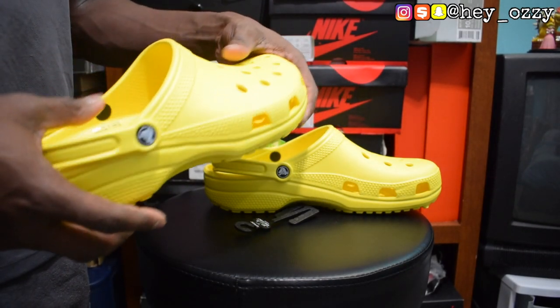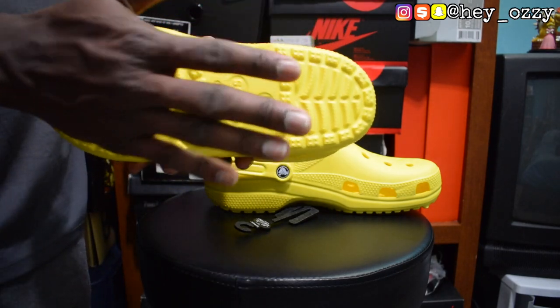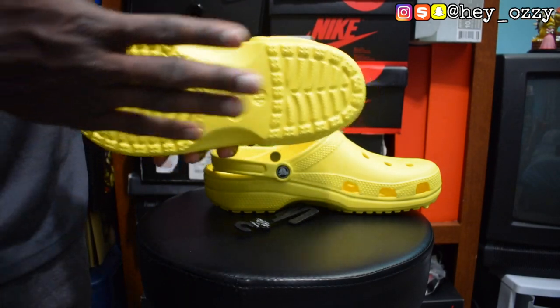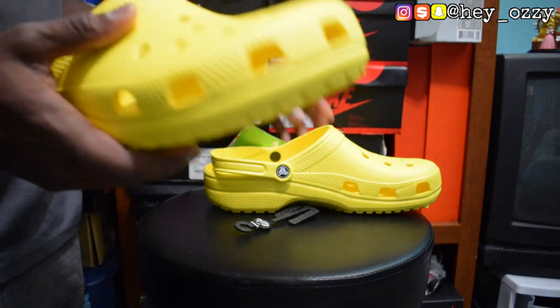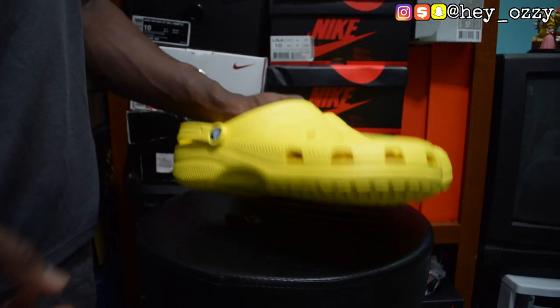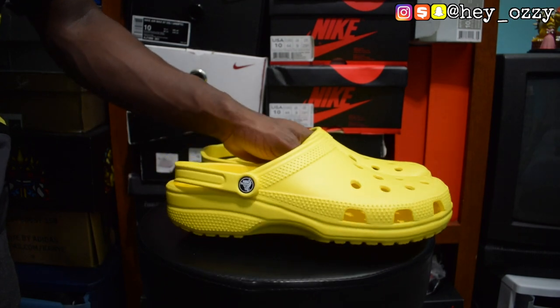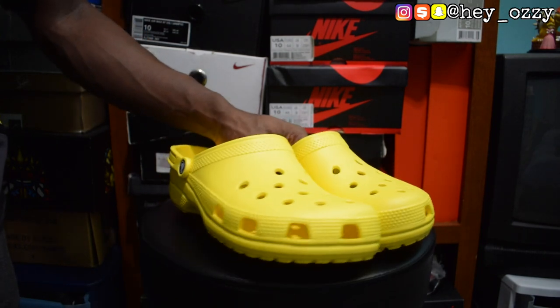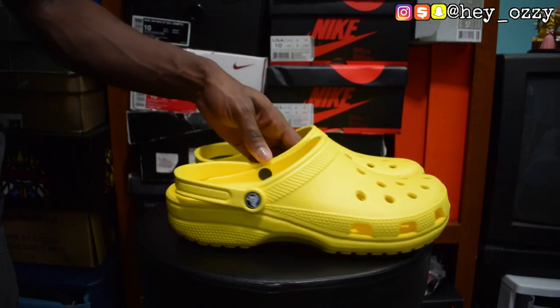These are very comfortable. The Crocs are flexible, as you can see, and the soles are pretty sturdy. I wore Crocs to the beach before. It was a good experience, very comfortable footwear. When you go to college, you're going to see a lot of people wear Crocs. Nurses wear Crocs for a reason. They're very comfortable, especially if you're going to be walking all day. It's a good pair of footwear to have.